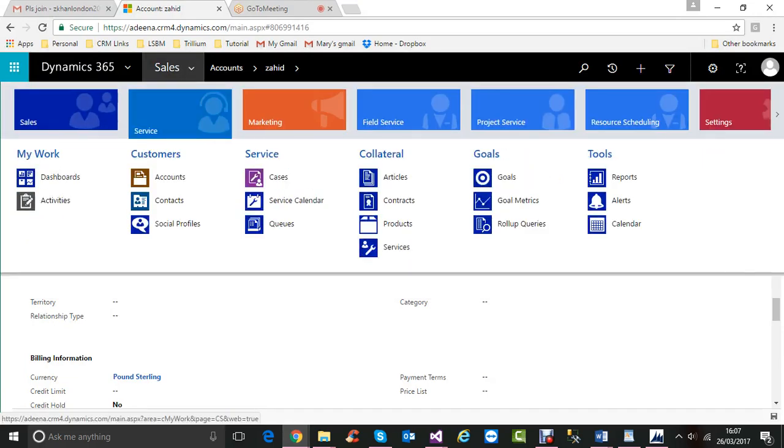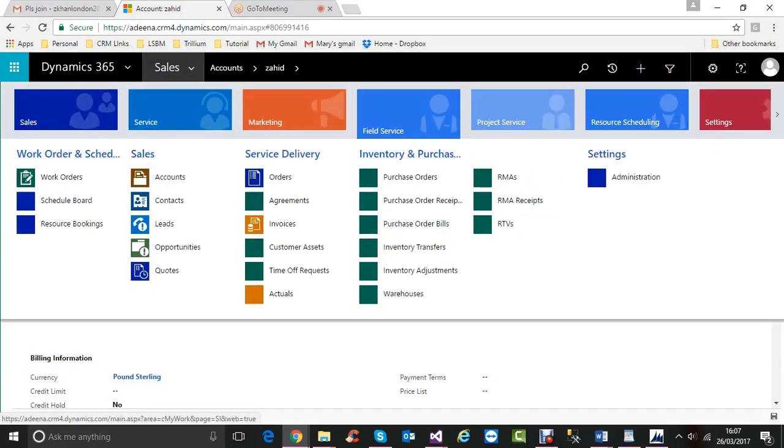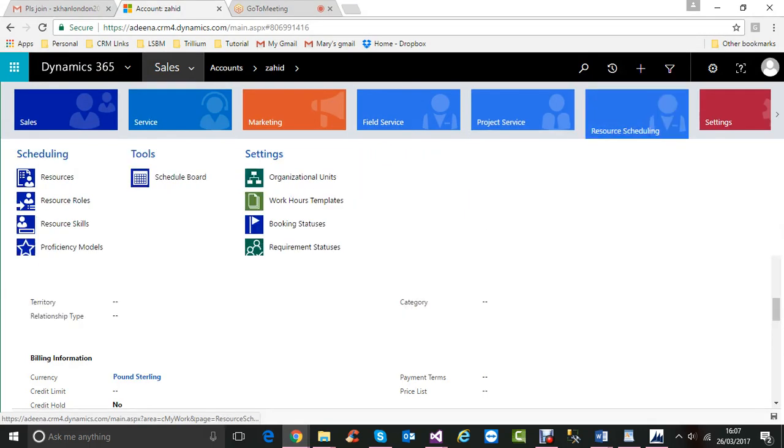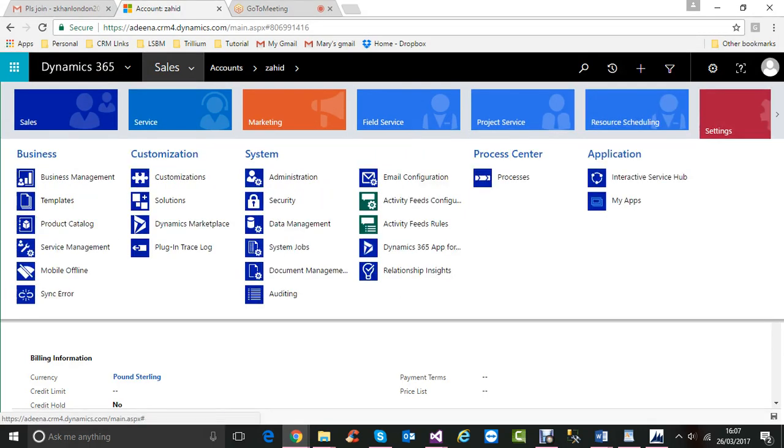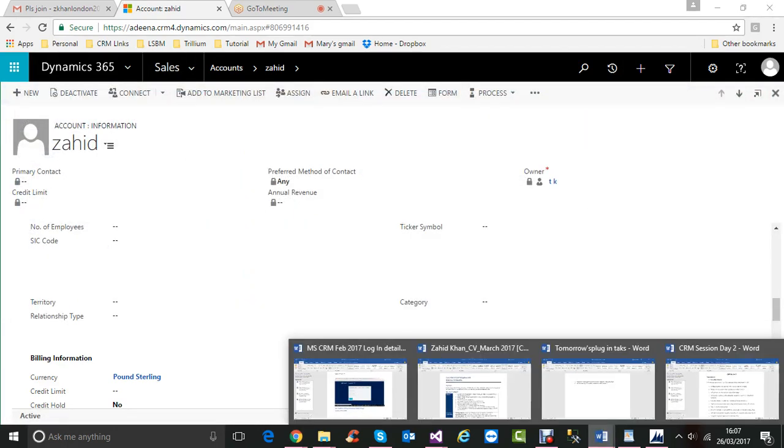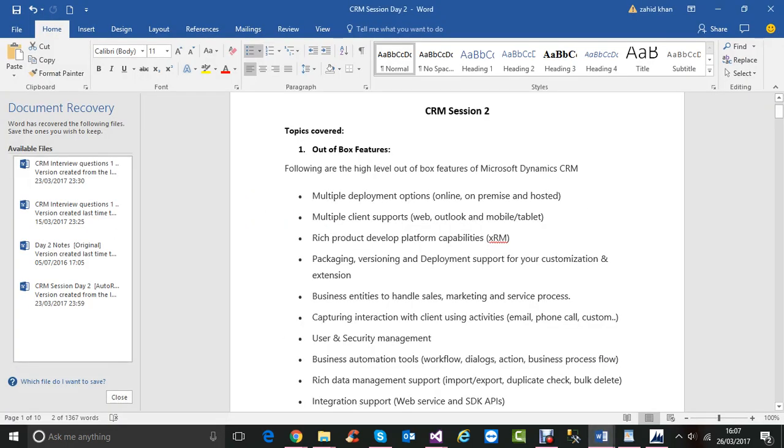We have service module, we have marketing module, field service module, project service module, resource scheduling module, settings module, and so on and so forth, right? So all of these are out of box features, and then under each module we have separate sections. So what we are saying here is that these out of box features, you can extend them, you can customize them, you can develop them as your business requires. So that is called extending the functionalities of CRM.